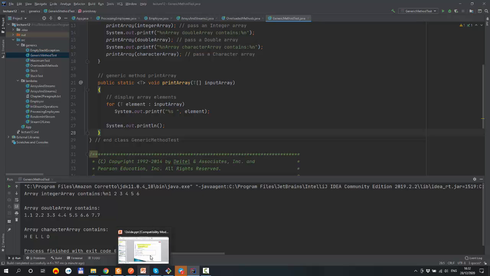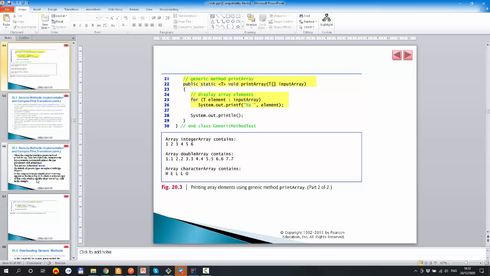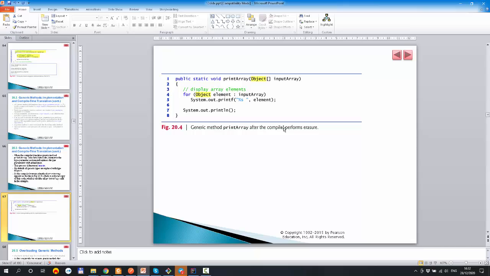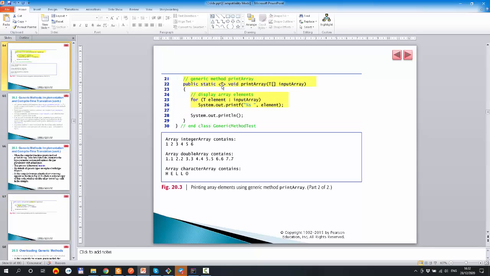But in fact, it doesn't even automatically know that. It does a little bit of a trick here. Whenever I write a generic method like this, Java will replace this with something like this. The reason is that during runtime, not compilation time, when the Java program is running this method, it cannot run methods without concrete strong type references.